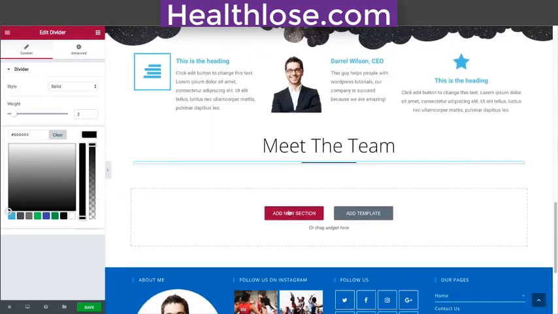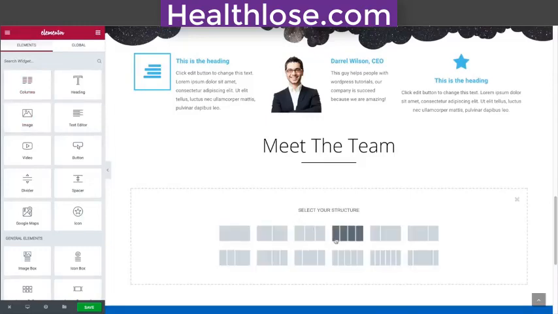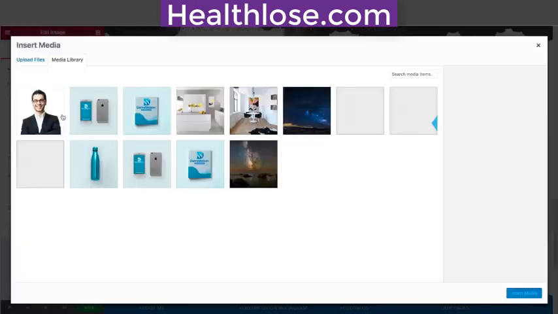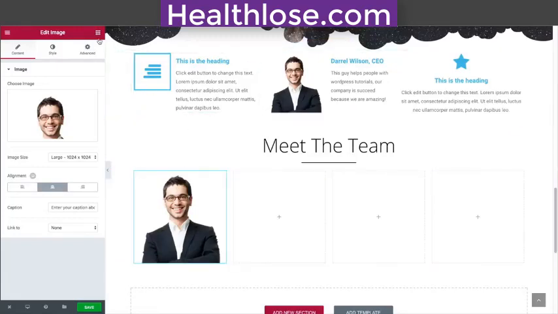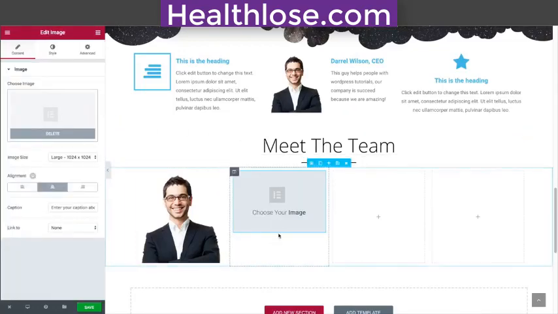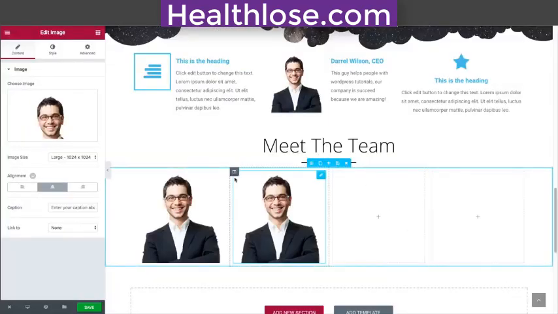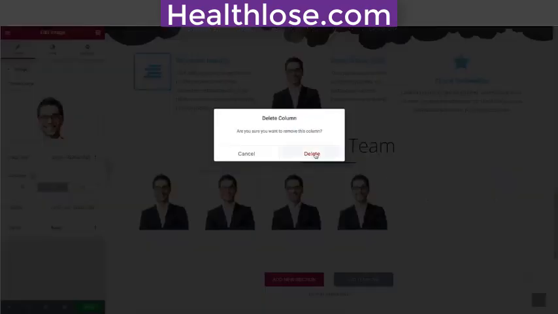Now, I wanna add those 4 pictures. So I'm gonna click on this right here, click add new section, and click on 4 pictures, okay? Now this section right here, you're simply just going to drag images in. So we're just gonna put the images of this guy. And also guys, in the folder, I have different pictures for you. So I'm just gonna use this one, but feel free to use your company or whoever you want, or your brother or your sister or whoever you wanna do. So right here, I'm gonna put that, and then again, I'm gonna put this and add that. And I can also just duplicate this instead of wasting all that time. So that's just another way you guys can use the duplicate row.